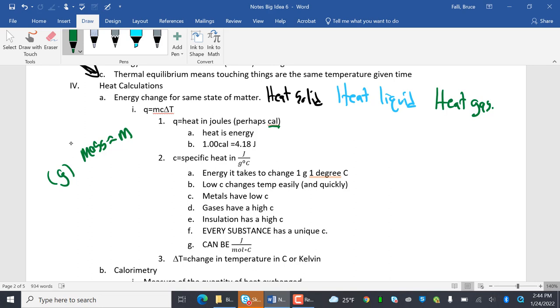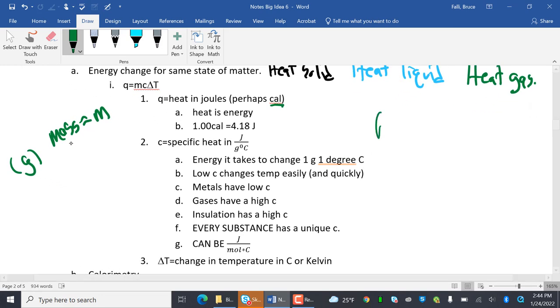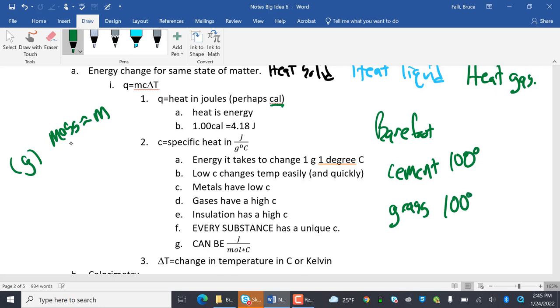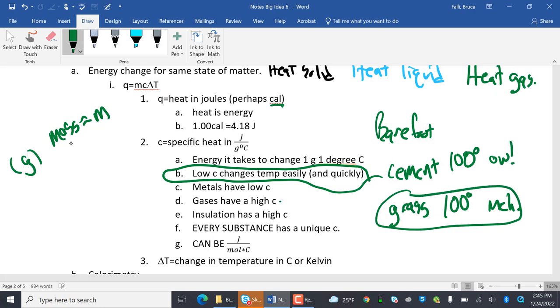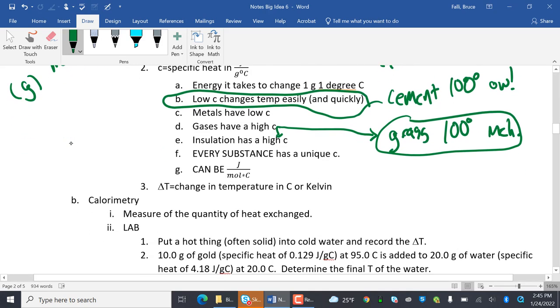So if it's summertime and the weather is fine, and I'm barefoot like the hillbillies, right? As I always am. So it's summertime, it's 100 degrees out, and I go walking out on the cement, I burn my little tootsies. So what do I do? I jump on the grass. But the grass is 100 degrees Celsius as well. Okay? Why? Cement has a low specific heat and changes temperature easily. Grasses have a high specific heat like a gas. Okay. I should say change that to insulation. Boom.